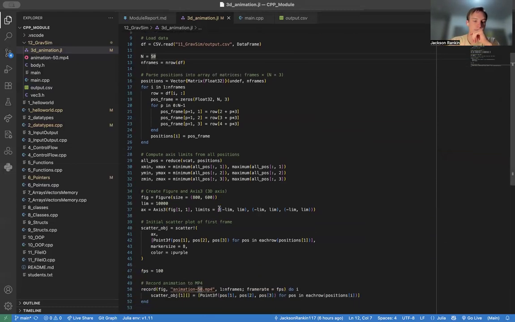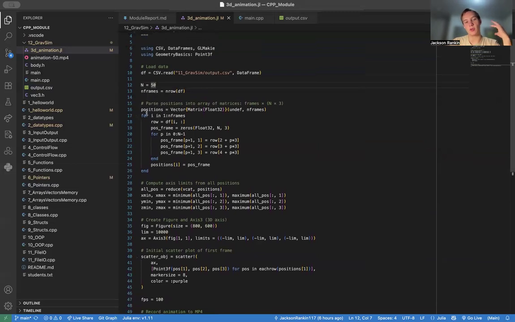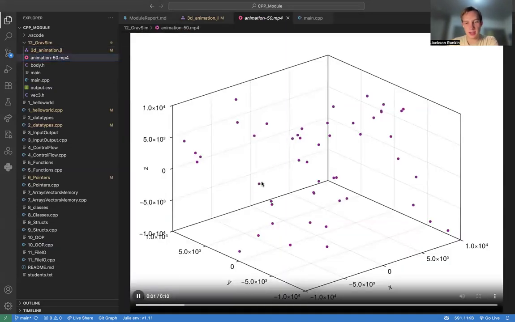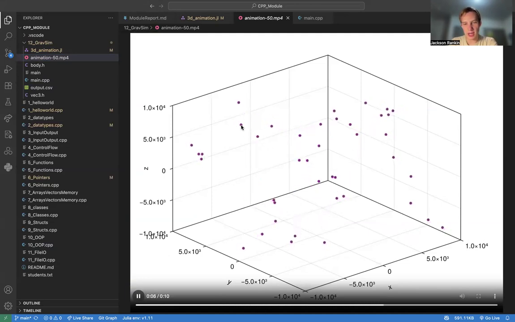This program will go through every single row of output and plot the positions, then go through the next one, plot those positions, which are a little different, and so on through however many rows there are, and compile it into an animation. You can see that animation here. This is just with 50 objects, but you can see objects moving around, and slowly moving towards the gravitational center.